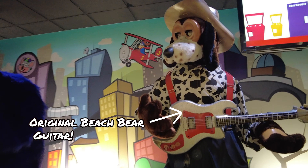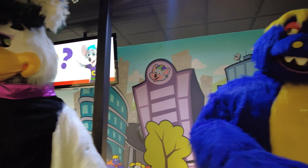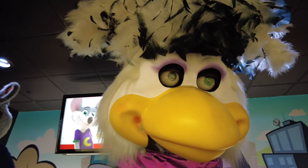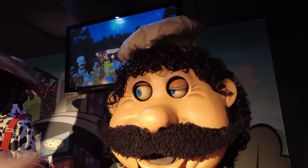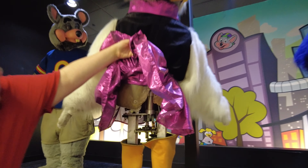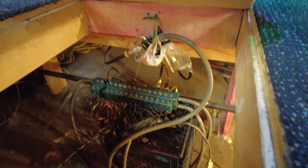You can hear some air escaping. I have to give a shout out to Will, one of the employees here. He showed me a few little behind-the-scenes things like Pasquale's mustache and some of the mechanics on Helen, and of course underneath Jasper, seeing all the valves and air working and all that. There's definitely some air leaks in it — it's not in the greatest shape, but it's actually in really good shape considering that these used to be Rockafires. These things are really old, much older than a lot of the regular Chuck E. animatronics that I've seen, and these guys are still kicking at least until next year.